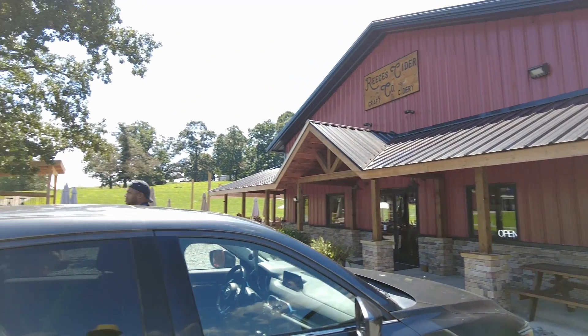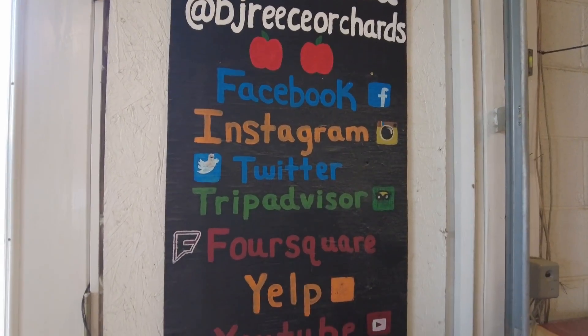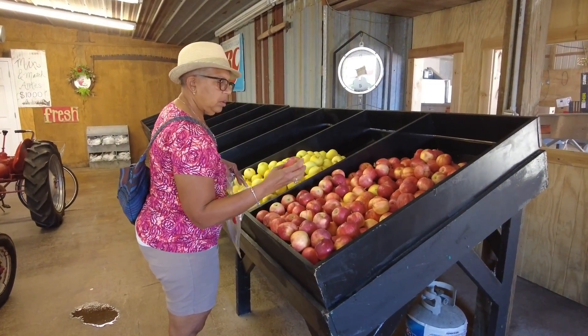Another thing we found here in Ellijay is that Ellijay is apple country. Yes! We didn't know that — we thought Georgia was peach country, but up here we have several vineyards, and we serve BJ Reese Cider House here at our little bar. We offer everything locally grown within the surrounding counties all the way out to Athens, Georgia. The peaches come out early and a lot of your orchards here will have your peaches — you can go out and pick your own. They'll have all your different peaches: your early girls, your Georgia peaches, and it's good to know which ones you want for canning or making cobblers.